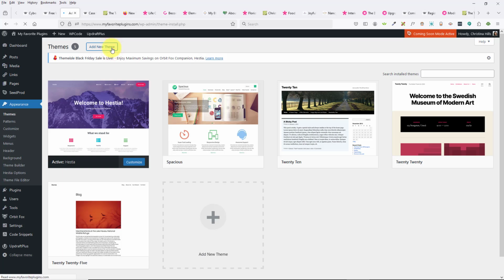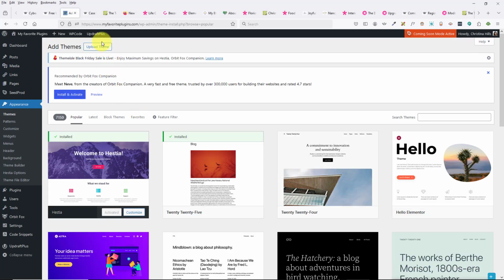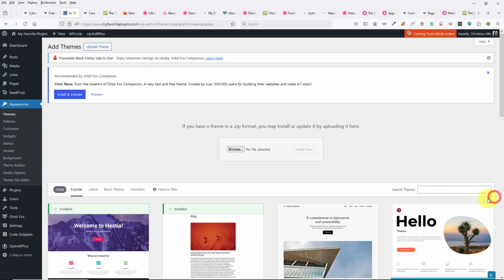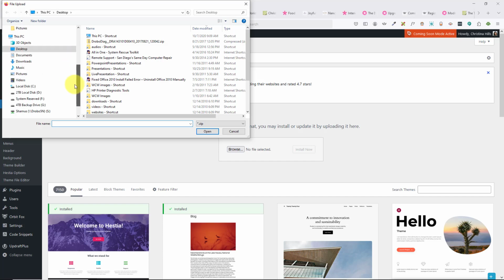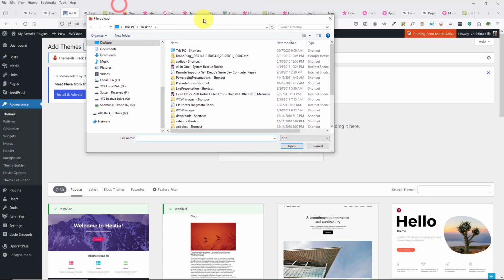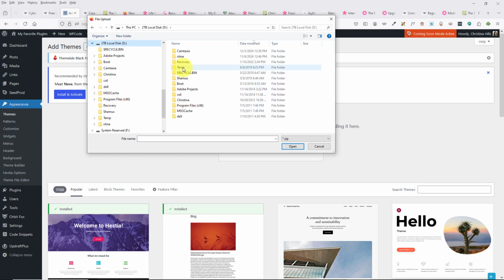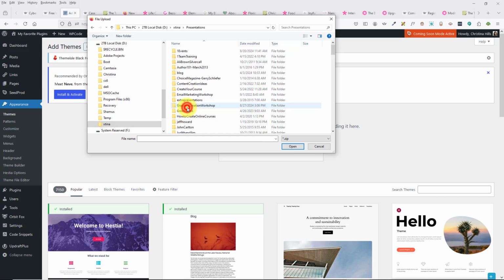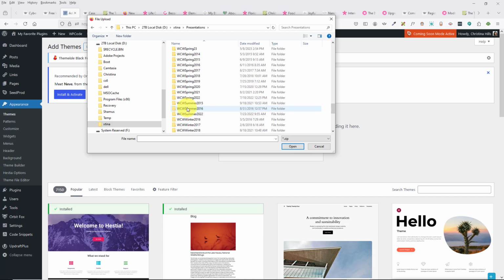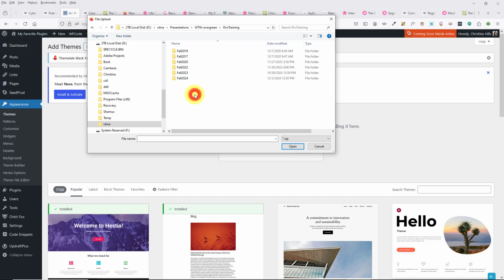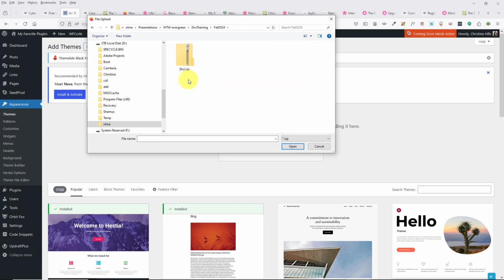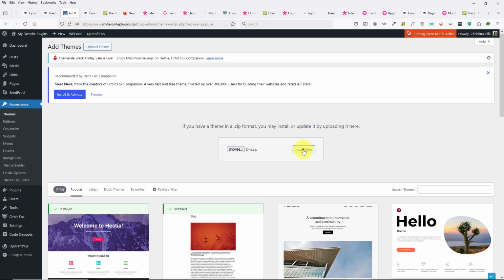So I'm going to click Add New Theme. And then I'm going to upload the theme. And the old theme is wondering why am I leaving it. I'll click Browse. And then I will find on my computer where I have the downloaded theme, so hold on. Okay, so what am I doing? I'm on my website. I'm about to install Divi. I am able to install it because I purchased it and then I downloaded it. So I'll click Install Now.